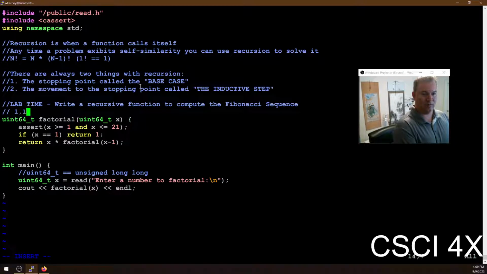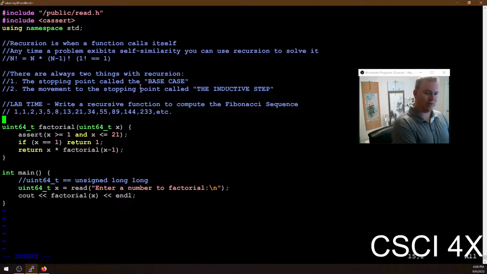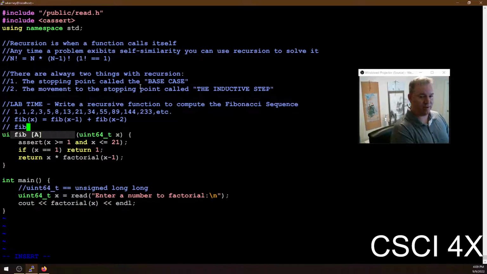The Fibonacci sequence is 1, 1, 2, 3, 5, 8, 13, 21, 34, 55, 89, 144, 233, etc. And so the Fibonacci sequence is defined like this. The Fibonacci at index x is equal to the Fibonacci at index x minus 1 plus the Fibonacci at index x minus 2, with a base case of x less than or equal to 1.